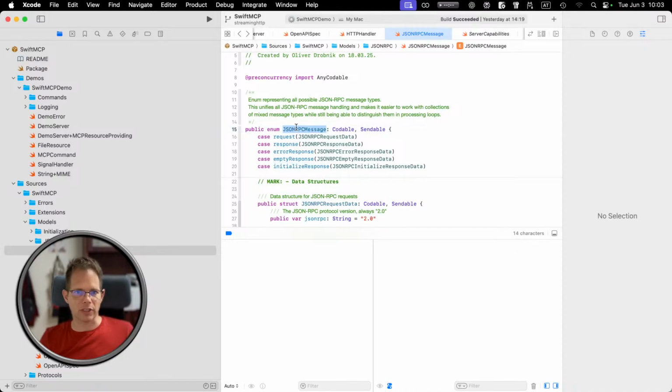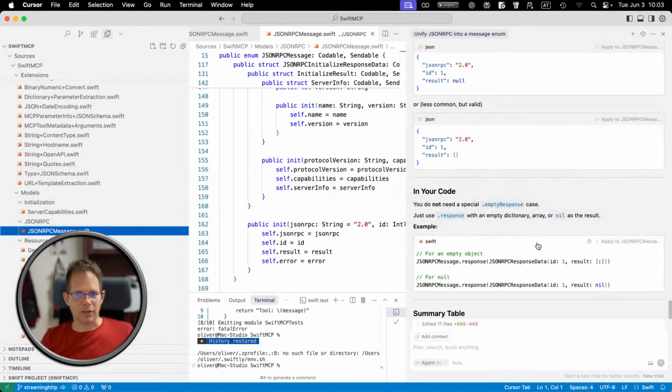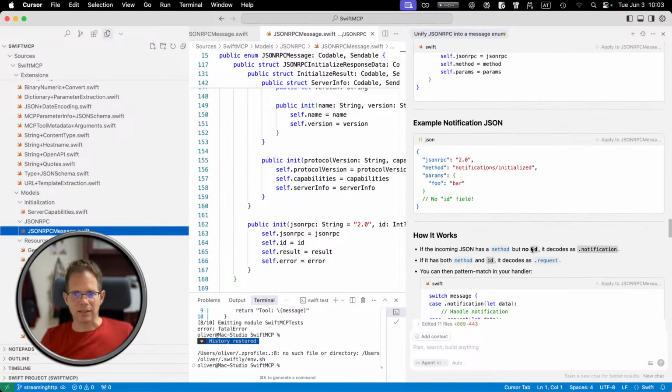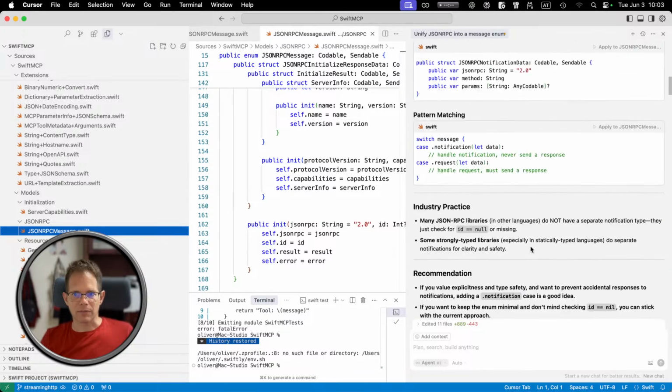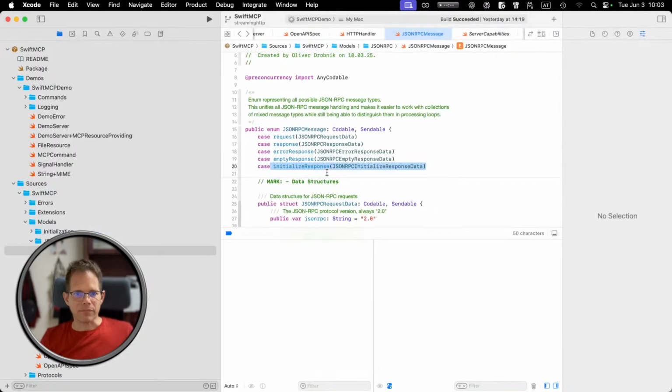And because it was a JSON RPC message, that would still work. But in this refactor, it's still a case in itself. But I've discussed it with Cursor, and Cursor also thinks that it's quite unnecessary to have a separate one like this.